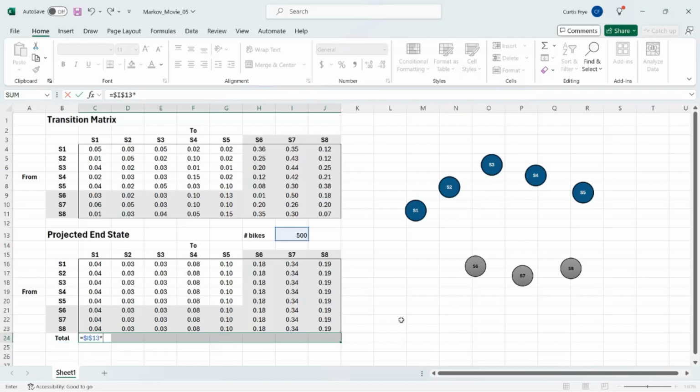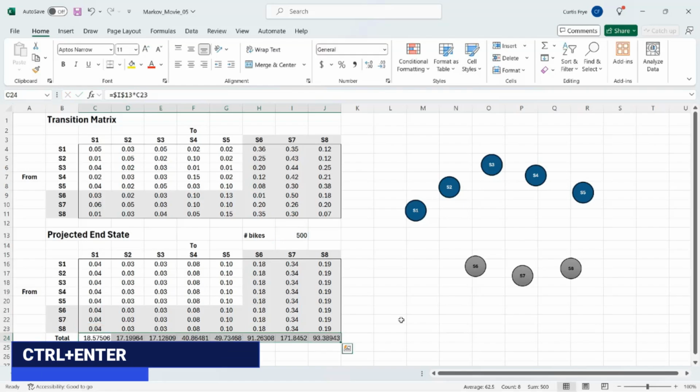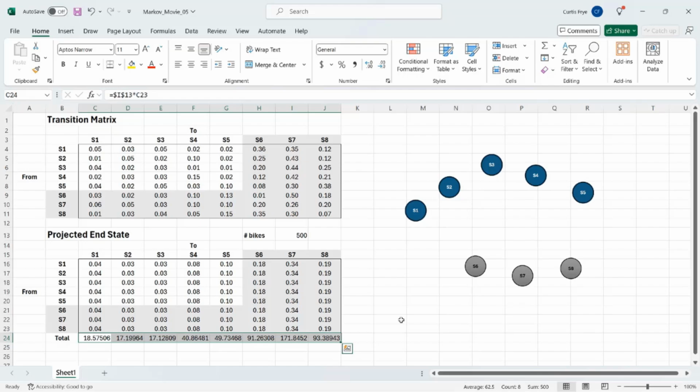Then asterisk to multiply, and I can use the value just above the cell that I'm in. So that'll be C23, and because I want that reference to change, I will leave it as a relative reference. Because I have multiple cells selected, I can press Control-Enter and enter the calculation in each of the cells. So this will be the number of bikes that end up at each of the stations.